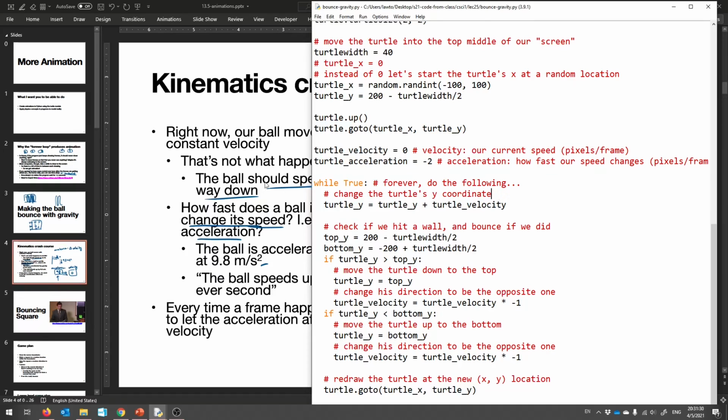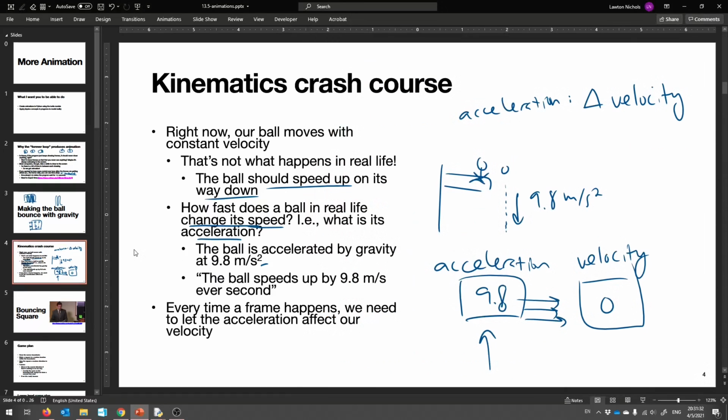So here's the idea. Forever, we want to draw our frame, draw our ball, and move it a little bit by its current velocity, okay? But we also want to change the velocity every frame, okay? Every time a frame happens, we need to let the acceleration affect our velocity.